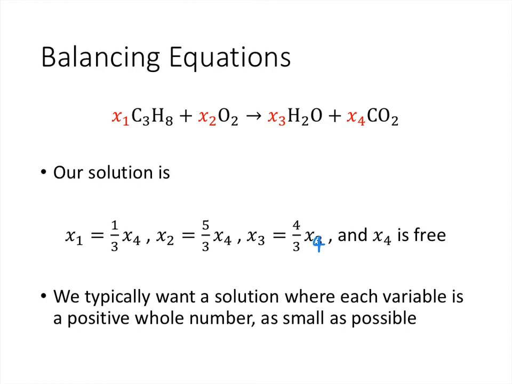So, because we have a free variable, that means we have infinitely many possible solutions to place in those spots. But there's really two restrictions that we want to apply. We want to make sure that each of these coefficients is a whole number, and we want to make sure that those whole numbers are as small as possible. So since we get to choose the value for x4, we're going to choose a value that makes these, first of all, all whole numbers, which, since we have threes in our denominator, means that x4 should be a multiple of three. And we want to make it be the smallest multiple of three we can, and so we should choose that x4 equals three.